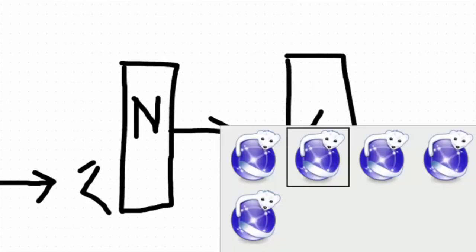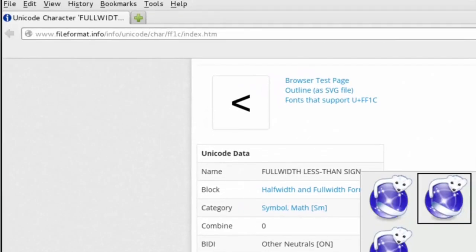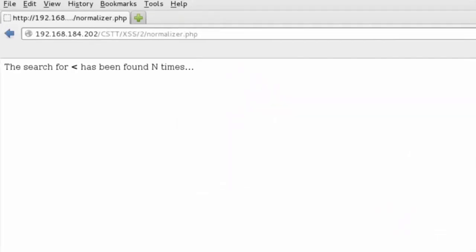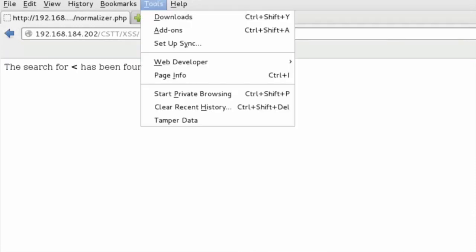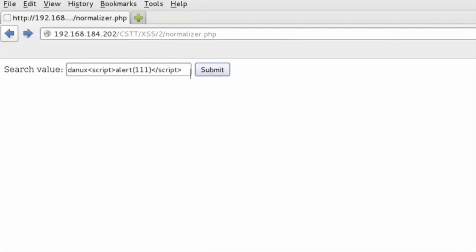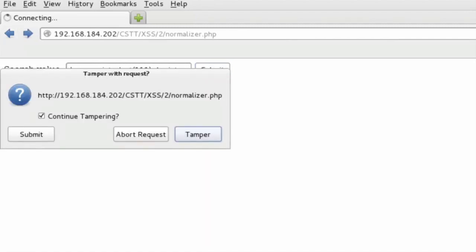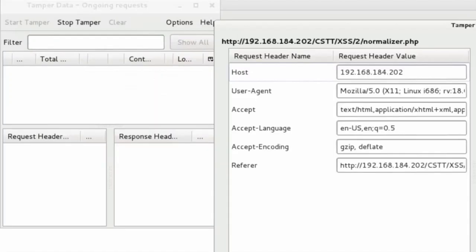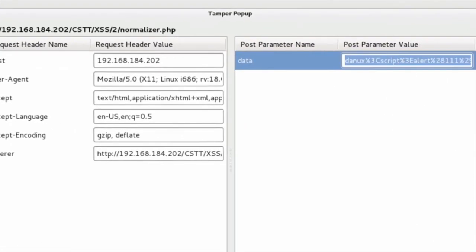Now, we can confirm this, right? If what we are saying is true, that means that we can get our pop-up alert. Let's try to do that. So we click submit, we click tamper, and here, if you remember, this combination was the less than sign.